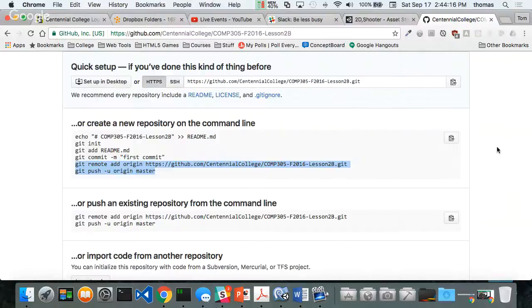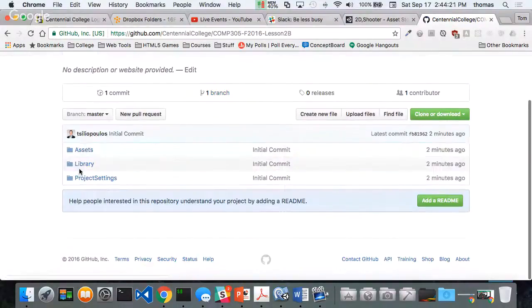And if I go back to Git and press refresh, now you can see that I have my Unity project up on GitHub. These are the steps. You cannot use Unity. There's no GitHub built into Unity, like there is with Visual Studio, right? And you can't do this while Unity is open, because Unity also has open meta files that it uses for tracking and other things. You would get an incomplete project up on GitHub.